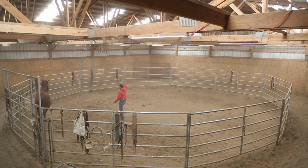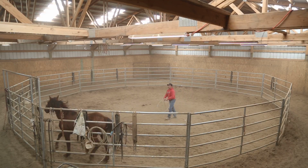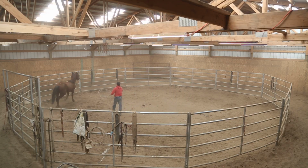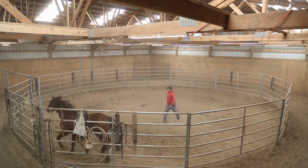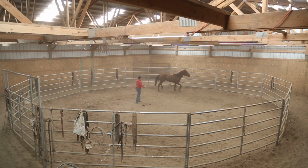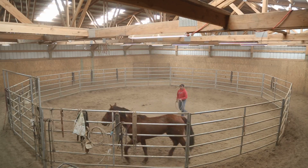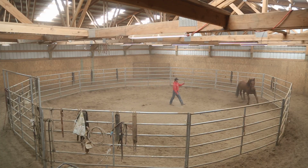Back in the day, people commonly refer to it as the old cowboy way, where you just do what it takes to get on their back and ride the bronc out and go to work. So that's becoming more and more of a thing of the past, because a lot of knowledge has been passed along in the last 100 years. Back in the day, they still got the job done and they had results, but for some reason, we seem to get the results a lot quicker because we get their trust.